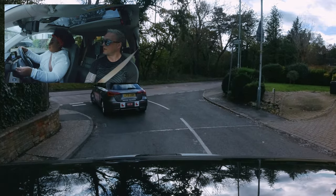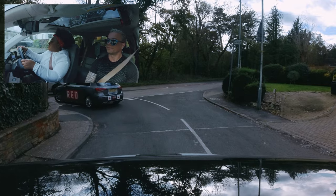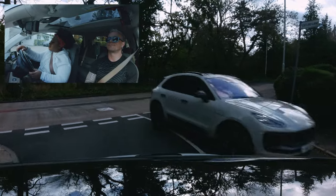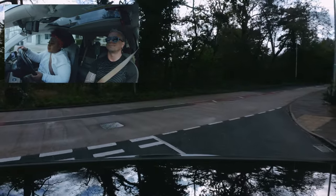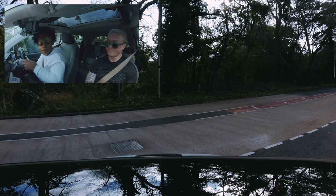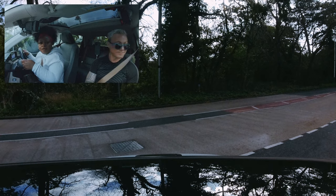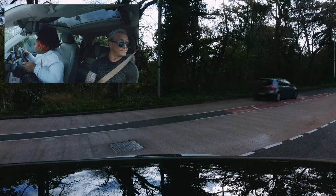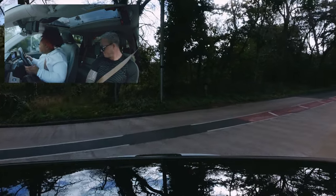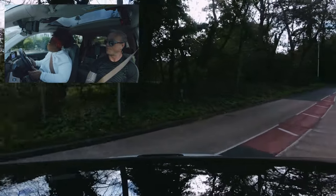That's the main beam. Which beam did you say? Dipped. Oh, dipped. I'll show you later. We need to wait. I need to concentrate first. No problem.